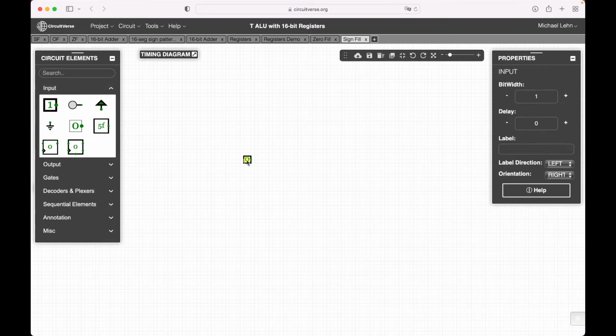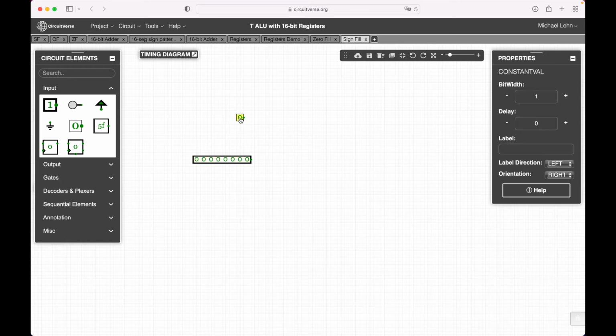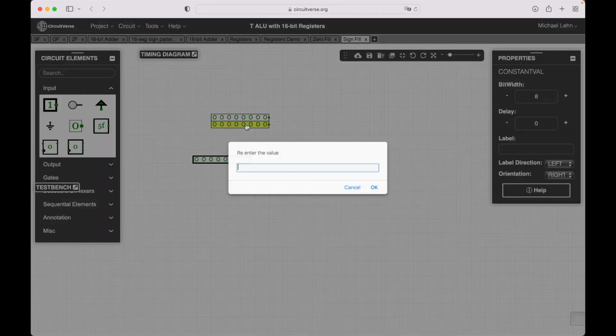Now, in order to implement the sign extension, I first of all need this 8-bit input, and for the extensions I need two const inputs with 8 bits, one with the zeros and one with the ones.